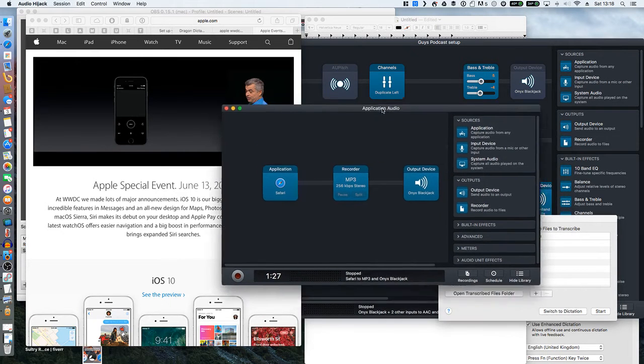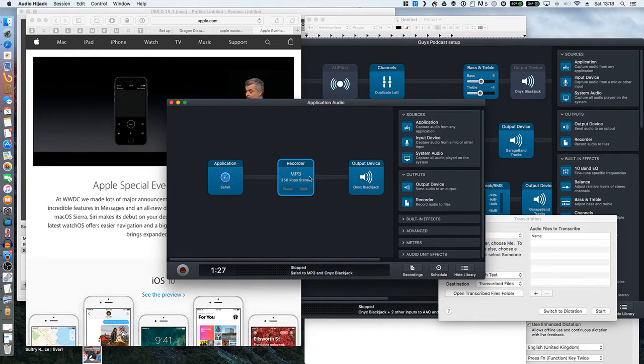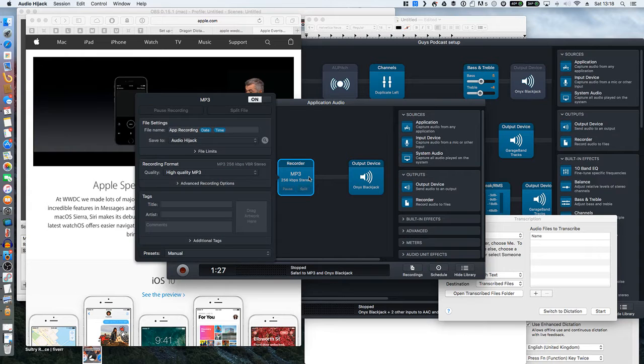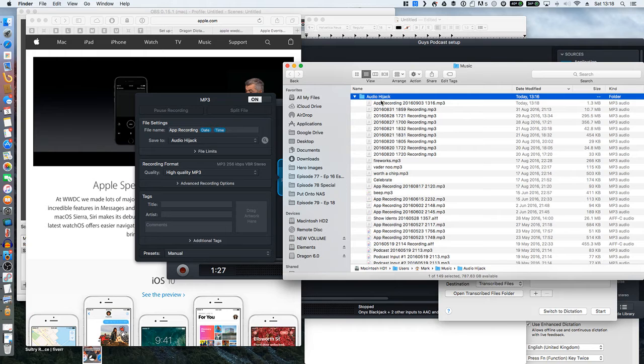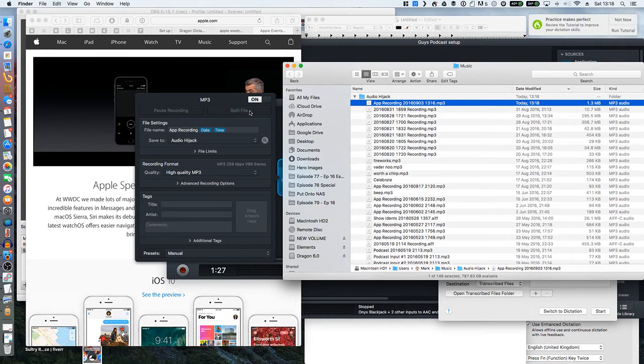There we are. So we've got some audio, and all I've got to do is find it and play it. Does it take me to something dodgy? No, it doesn't. Hurrah. Right, so we've got the audio there.